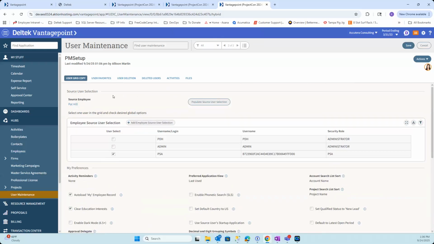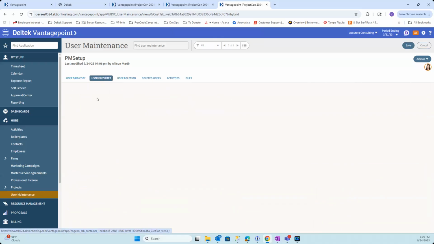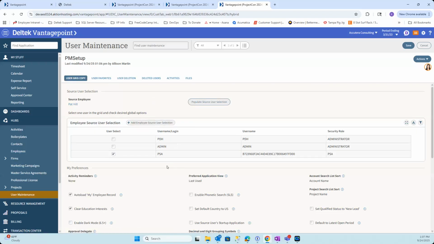Coming in this hub at some point, we have some ability to clean up user favorites and to delete users, which I know is a common problem for lots of people. We're working on this functionality at the moment, so that'll be coming soon, since VantagePoint obviously doesn't let you delete users, since you've got all sorts of things that may be tied to it. So we're working on code that will clear that up.